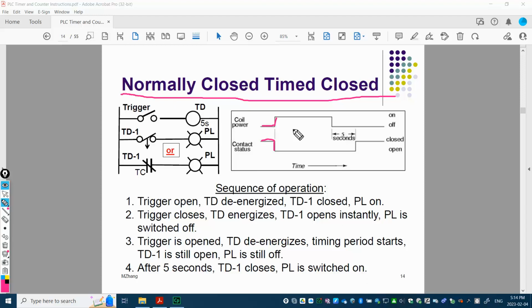Then after the coil is turned off at this moment, it starts 5 seconds. It was open before, it's still open, and after the 5 seconds expire, it goes back to closed. So this is the timing diagram and operation for the NCTC.